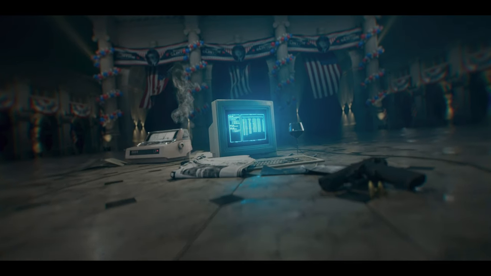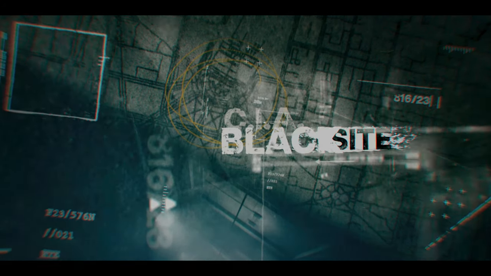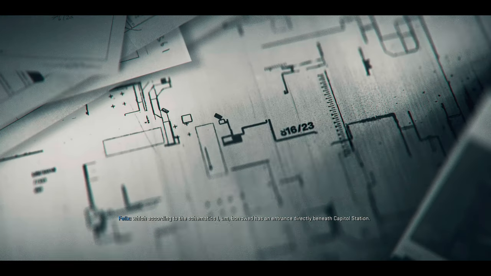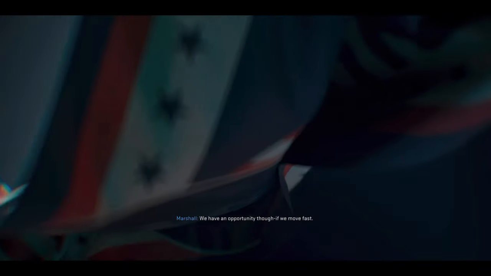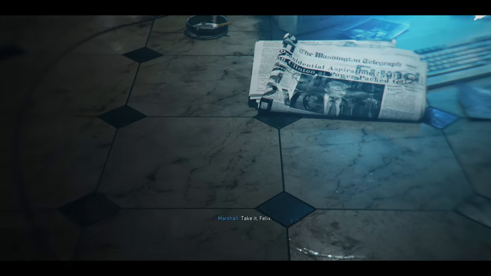Off to DC, Washington. A branch of the DC tunnel system houses the black site, which according to the schematics that I borrowed, has an entrance directly beneath Capital Station. The black site holding Adler is secured by a retinal scan. We won't have access, at least not anymore. We have an opportunity though if we move fast. This Saturday night, the station is hosting a political event. Take it, Felix.